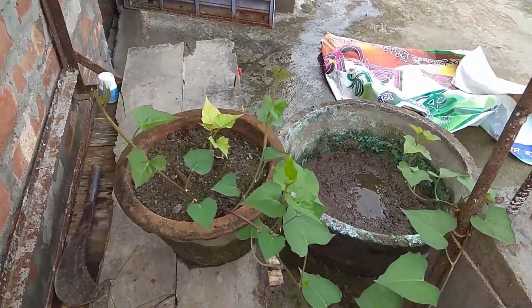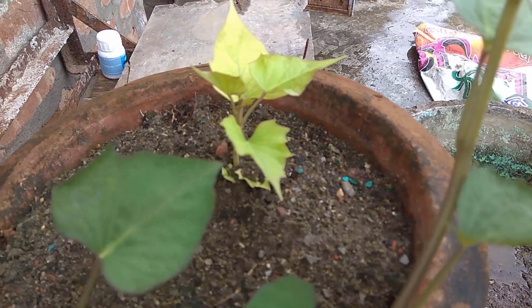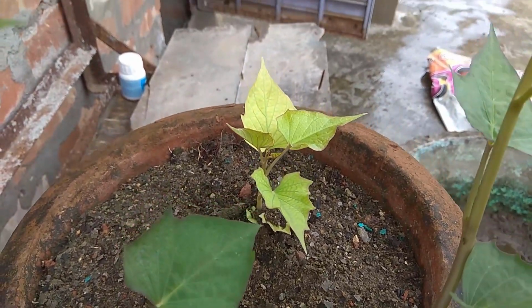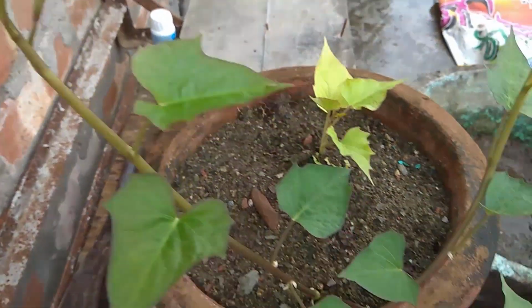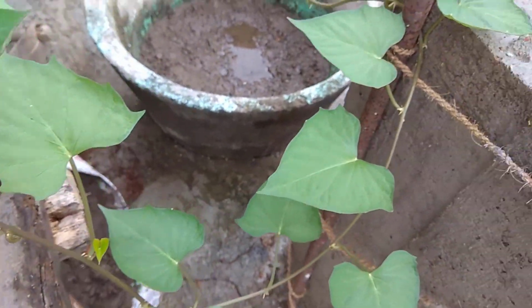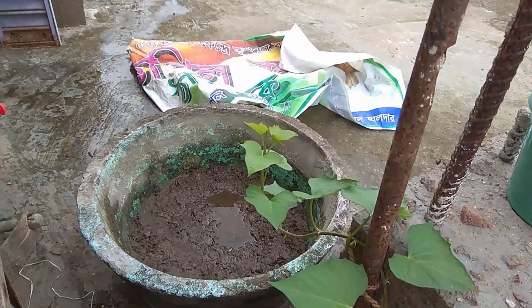And this is 1 month after the sowing. As you can see, it has produced a second stem. Overall, the growth of the plant is very good. I did not apply any fertilizer or pesticide.